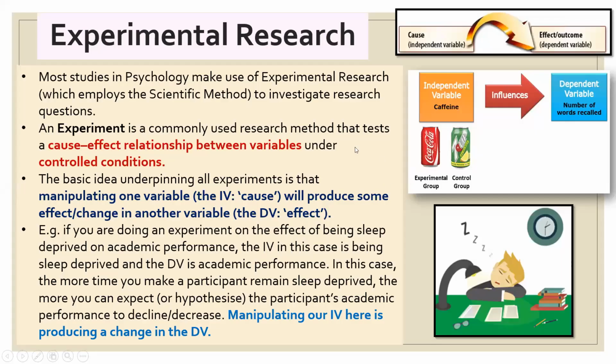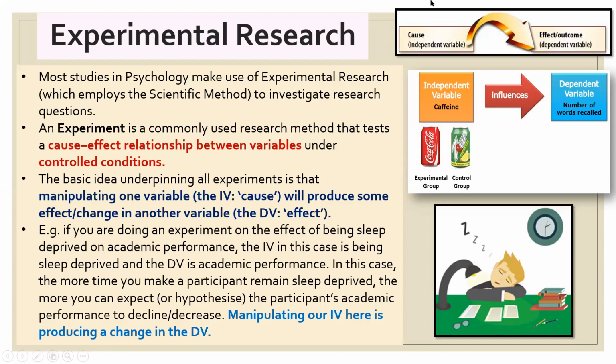Now, experimental research, again, this is just a really introductory topic, but we know what an experiment is. We know that an experiment is one way of conducting research, okay? It's a commonly used research method. Now, in spread 1B that we'll cover on Friday, we're going to look at the different types of ways we can collect information, because it's not just about an experiment, but we can also use, for example, case studies. We can also use observational studies. We can also use interviews, okay? There are so many ways we can collect information. We'll learn about that on Friday, but today we're just looking at experiments, okay?